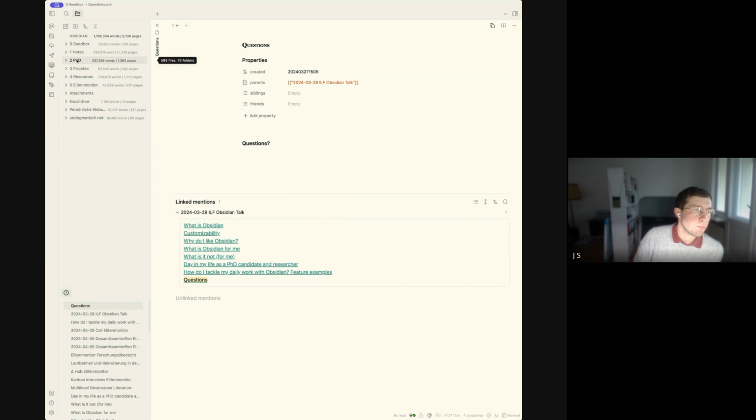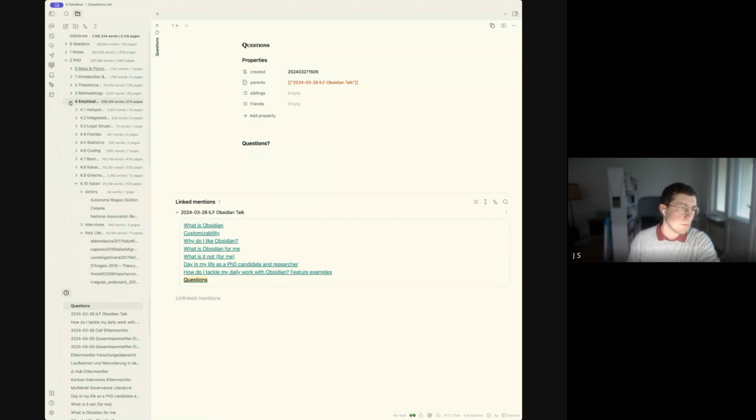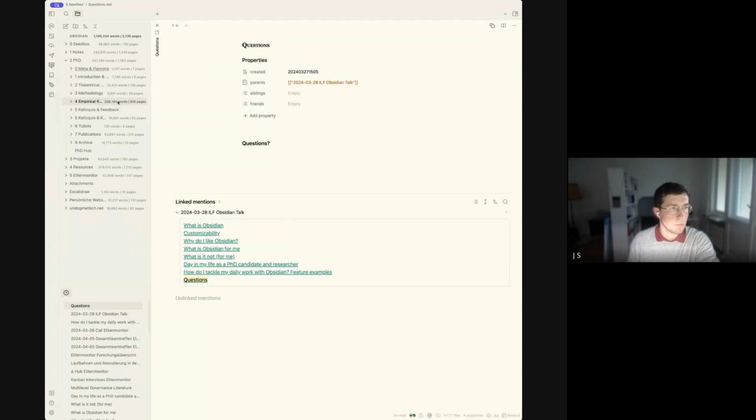And then I have a PhD folder because it takes so many nodes on its own, and is such a large project that I wanted it separate from the rest. I also have some subfolder structure in my PhD folder, which is organized around the structure of my dissertation.